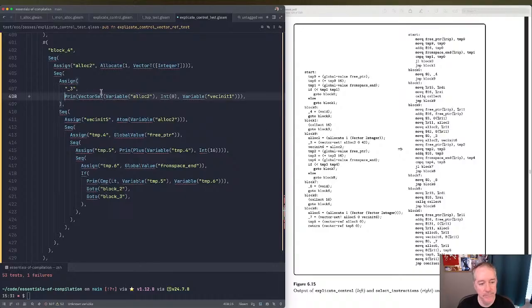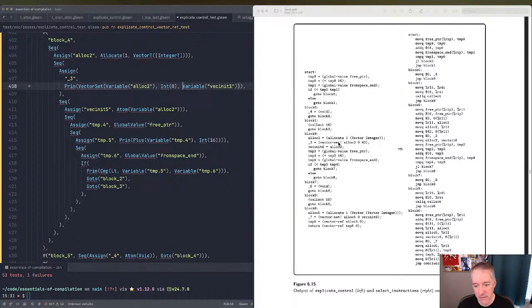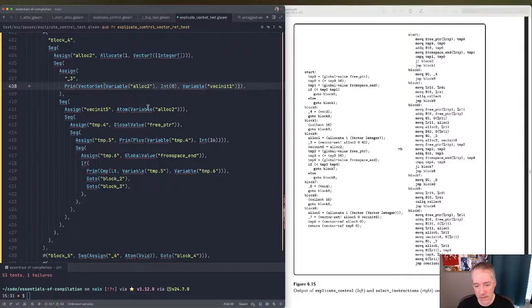Maybe we'll find out. Okay, so it's setting field 0 to the binding that we made originally in start. They don't do it in start, they inline it. So that's the main difference we have there. And then they're assigning that to a new vectorinit variable, because that's going to go in the slot of the outer vector.